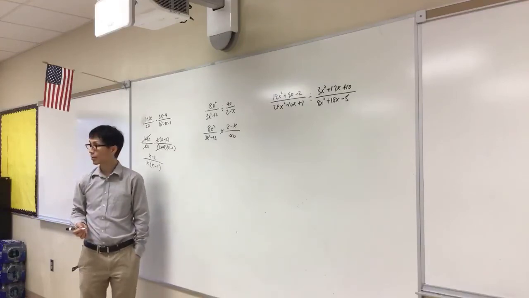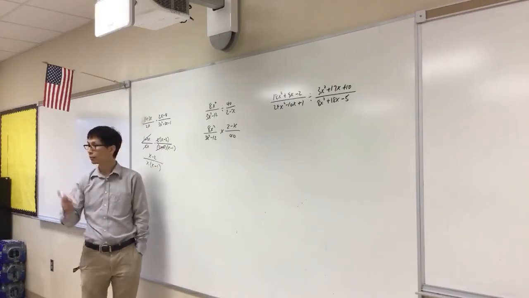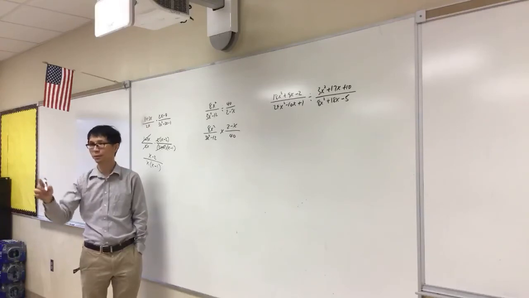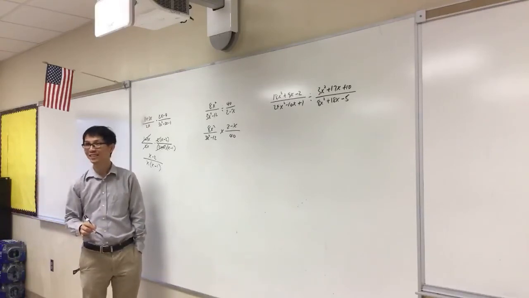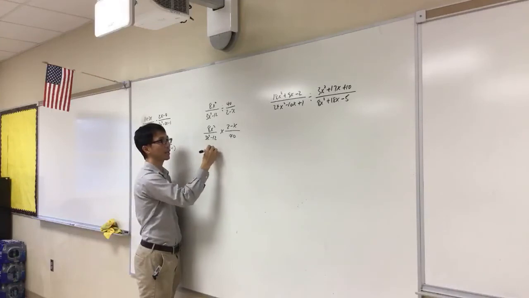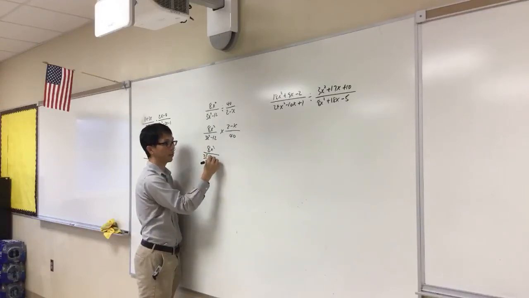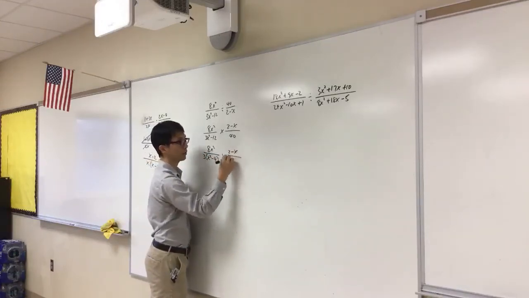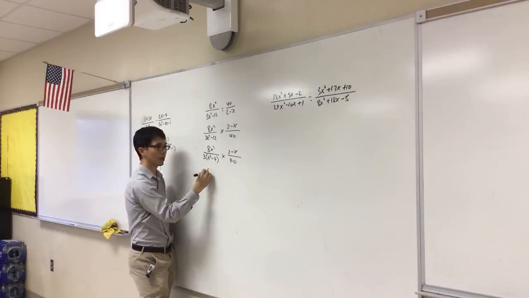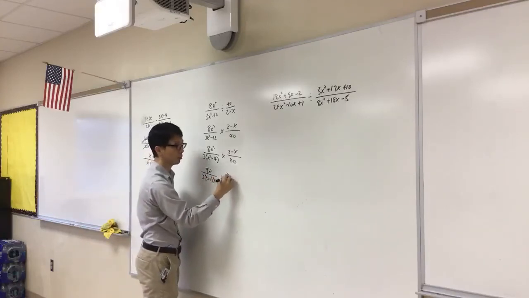Okay, now I'm going to ask some of you. Can you see anything I can factor here? The denominator. Denominator, right? So what can I factor here? The 3. The 3, okay, so let's do that. x squared over 3 times x squared minus 4, times 2 minus x over 40. Can I factor more? Yes. So x squared over 3 times x plus 2, x minus 2, times 2 minus x over 40.